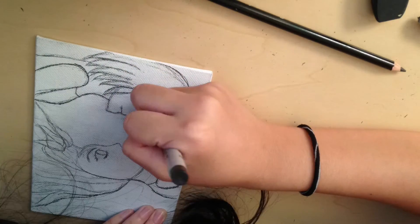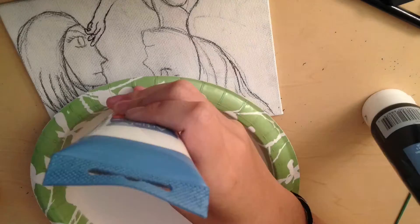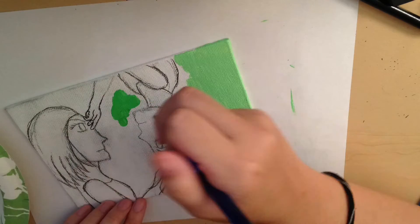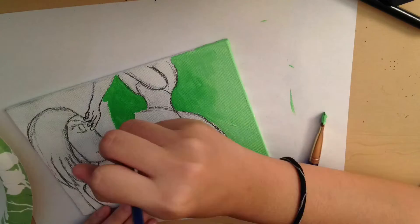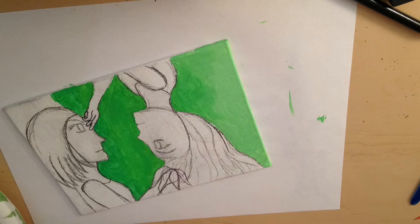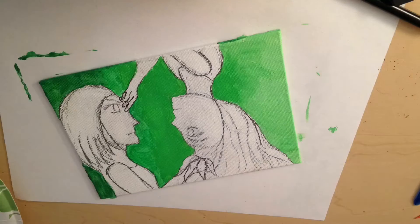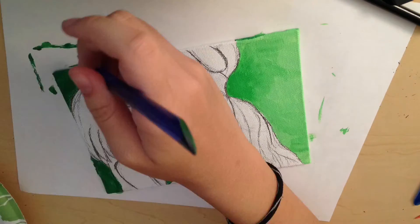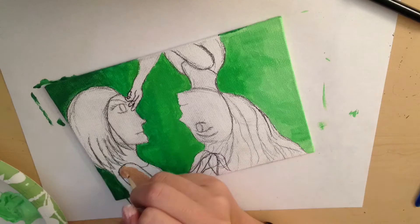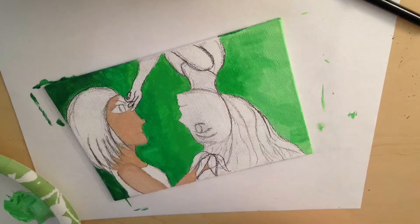Everyone is jealous of something. It's not even just certain people — like, you might be jealous of someone who seems super pretty and rich, but that girl could be jealous of something you have too. It's something everyone goes through. I did a lot of the painting in green just because that's the color always associated with jealousy and envy — green with envy. I also painted the objects of desire in green, so one girl's hair is green and the other girl's eye is green. That's to show that when you're so jealous of something someone else has, it can cloud your vision to actually getting to know that person — you just see the thing that you want.